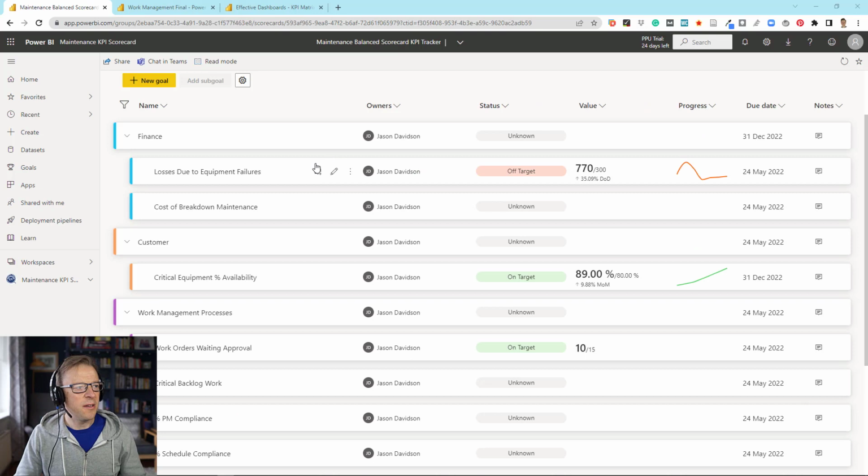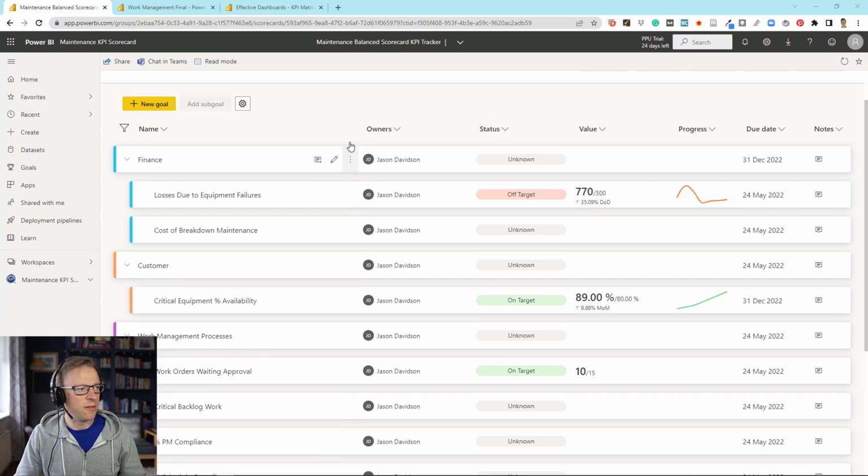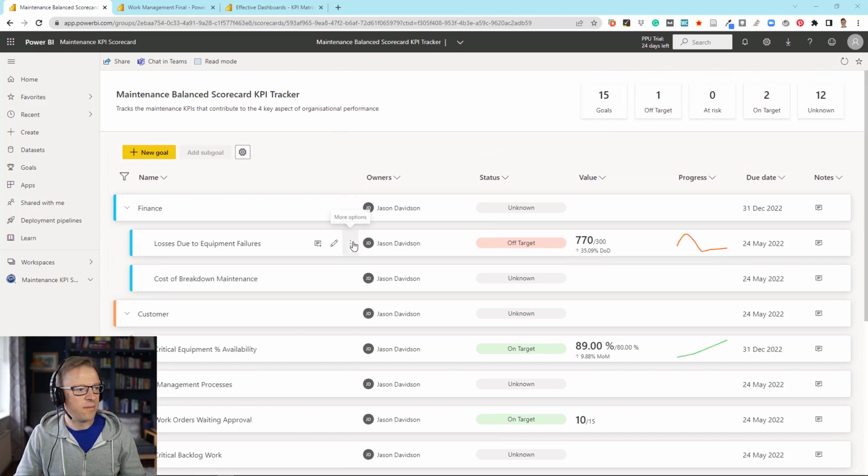The other feature that becomes available once you connect your value here to an actual underlying report is, if you go into this option here, you can actually go to the report.